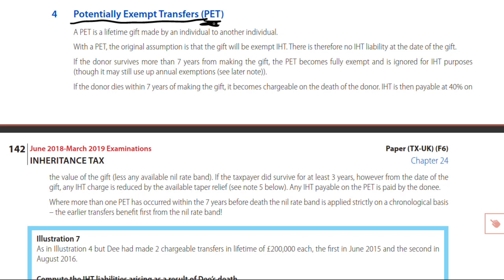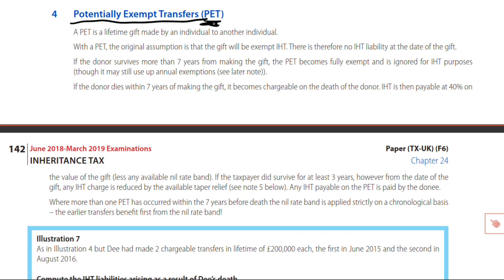There's a lovely term. Yeah, we're all pet lovers here. Potentially exempt transfers. Think about that name, potentially exempt transfer. You know that when a gift is made in lifetime to anybody other than into a trust, where, again, you may or may not recall from the first session, those were very special, those were kept different, those were kept separate, they were taxable when made in lifetime. But to any other individual other than your spouse that is exempt there, a PET, potentially exempt transfer, when you make it, there was no lifetime tax to pay.